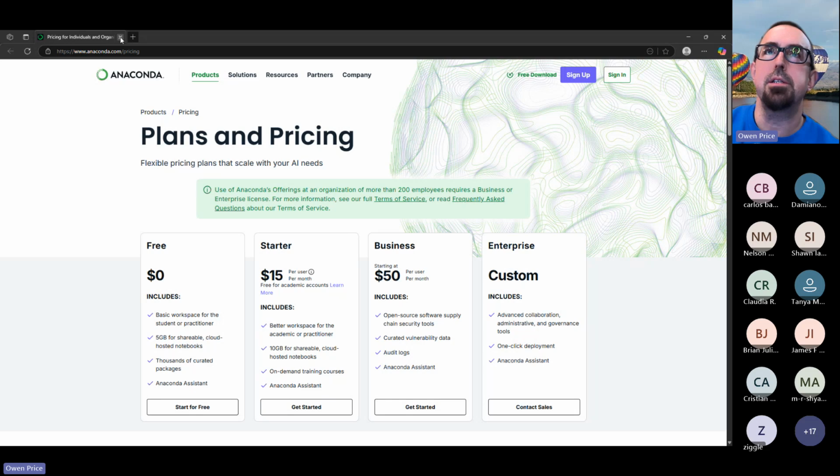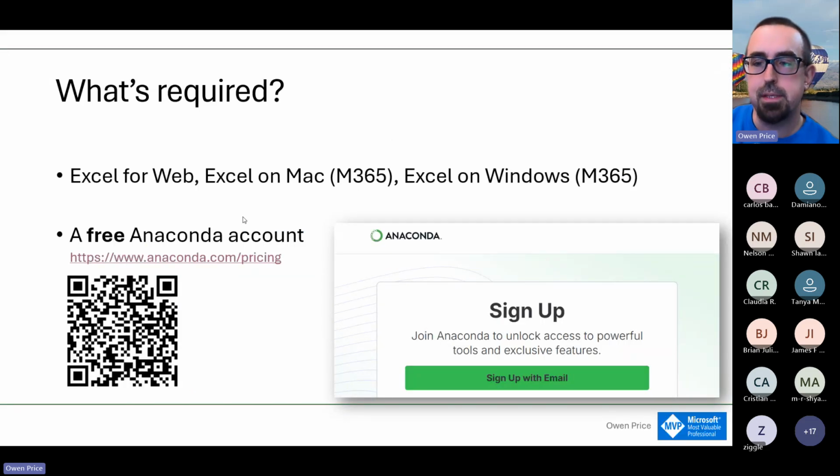I don't want to get too much into that because that's not my area of expertise. The free plan is totally enough to get started. In fact, you can use everything in Toolbox for free. There are no limits on what you can do with Anaconda Code based on the tier. The only limits that you will see in the Toolbox are the number of requests that you can have per day for the assistant.